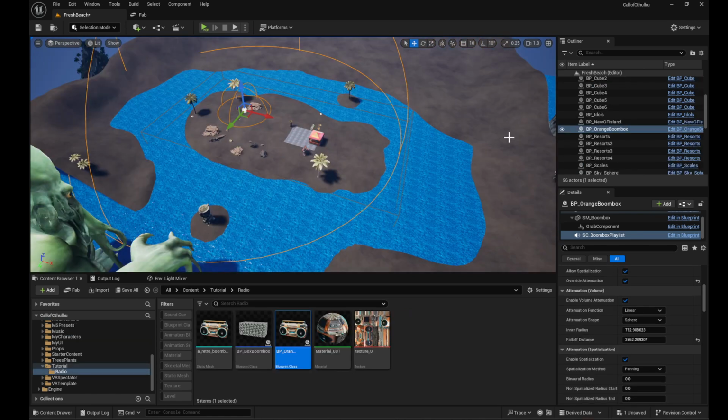Before I go into VR to test, I'm just going to make sure that the radius is a little bit outside my play area, just because otherwise when you leave and come back, it's going to pick a new song. And that doesn't really make sense realistically.